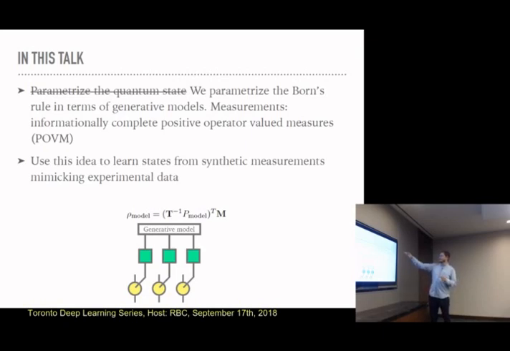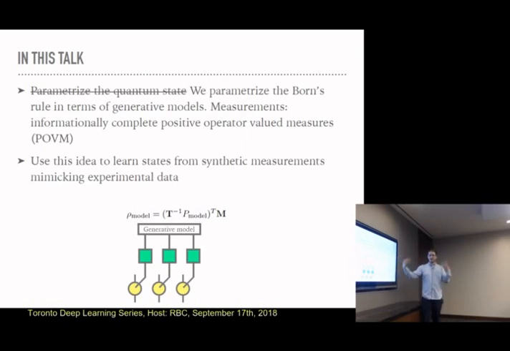Okay, so we parameterize the Born rule, which is the probability of the outcomes that we see. So that's what we're going to use. We parameterize this statistics that we observe in the experiment using generative models. And then we use some set of measurements, which is not important. It's just a big bunch of operators that we have to measure, or measurements that we have to apply on the device, and then we produce an answer for the state that looks like this in terms of these tensors that I'm going to define.